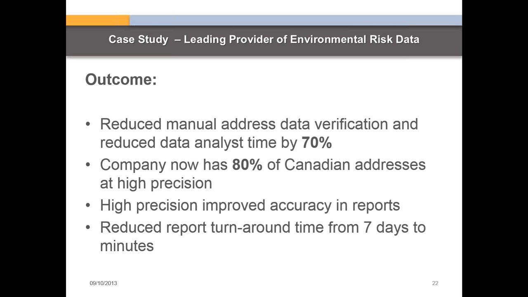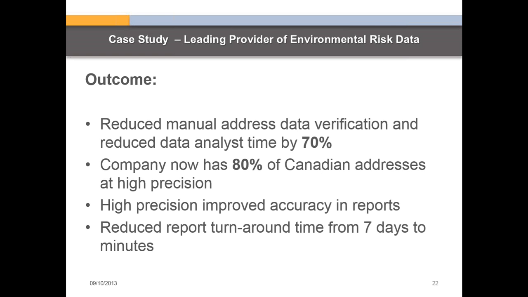The outcome of the implementation of DMTI's Location Hub resulted in cutting down 70% of the data analyst's time. Previously, they spent hours manually cleaning the addresses received from hundreds of sources. They increased the percentage of the geocoded addresses to 80%, and this was at high precision. So this high precision geocoding saved considerable time for the report analyst by eliminating manual address estimation and having to then go verify it on a map.